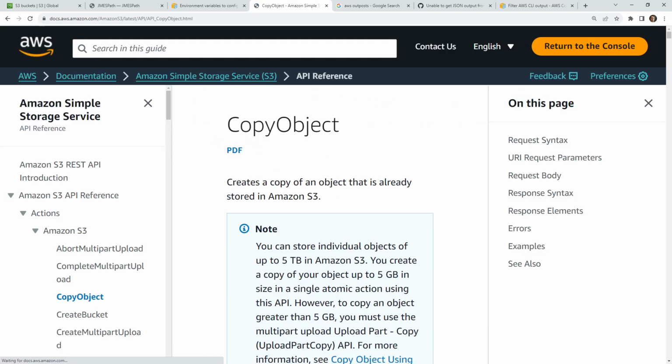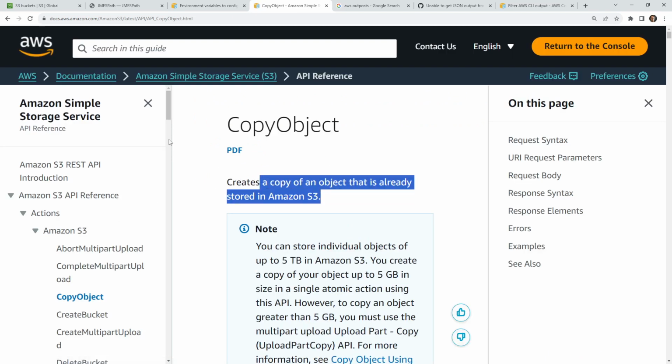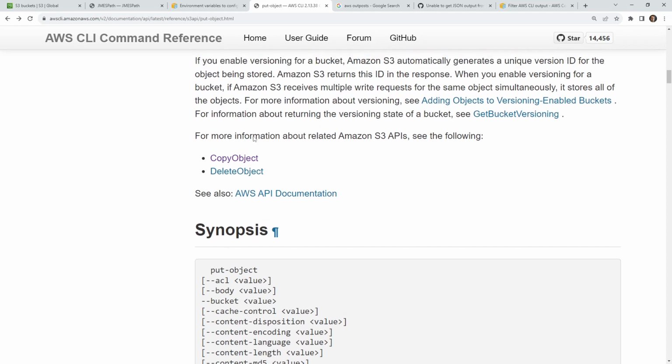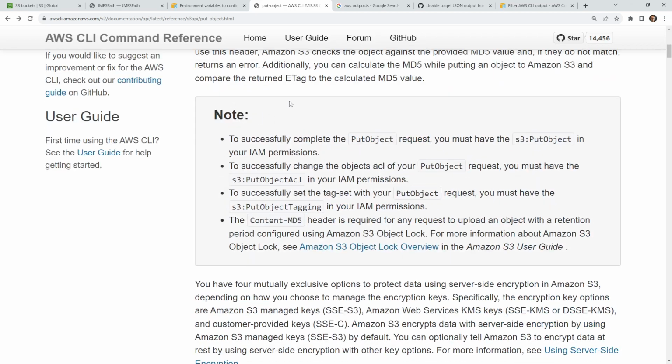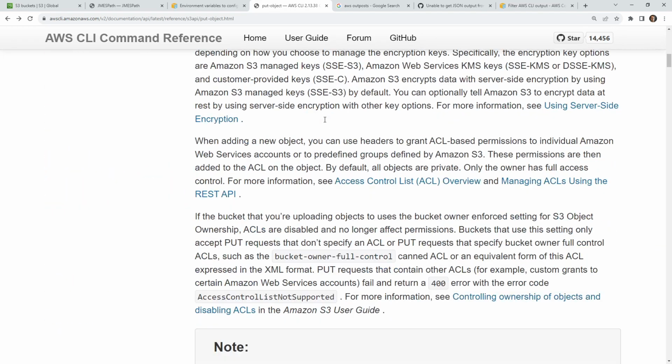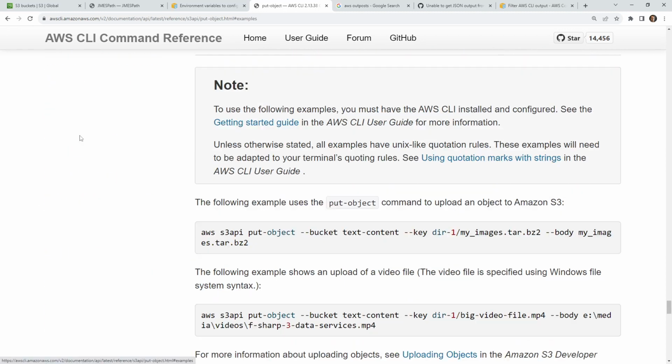Let me just take a look here, okay? Oh, sorry, it creates a copy of an object that is already in Amazon S3. Okay, great. So, just understand that when you're using AWS S3, the standard one, and it says CP, copy can also mean put object. That's the underlying one, or it could literally just copy an object in place. So that is a key distinction. So really, we're more interested in this put object here. Let's just go take a look at an example, as there's way too many flags. And I bet it can go both ways.